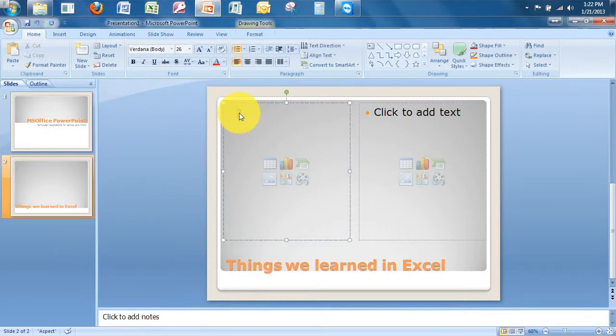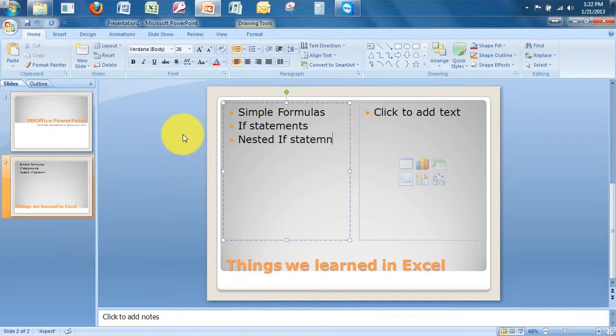And what I'm going to do now is type in the things that we learned in Excel this year. So simple formulas, we learned that. If statements. We also learned nested if statements. We learned the name manager.